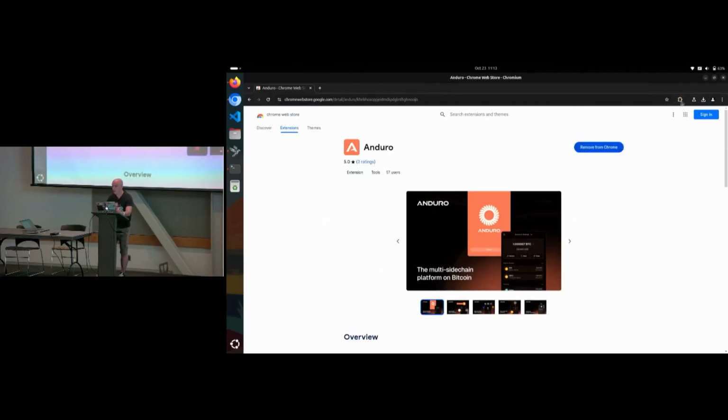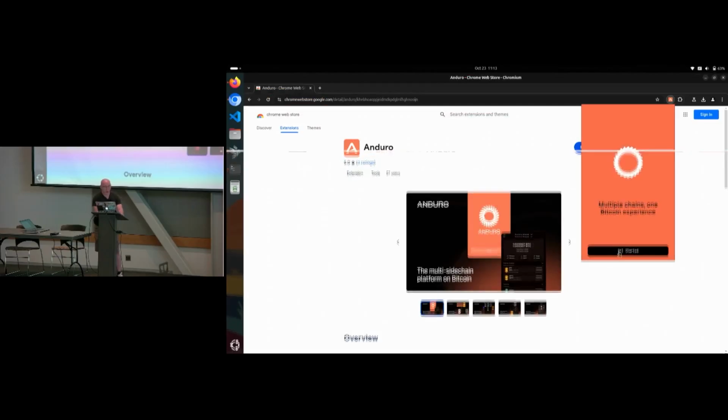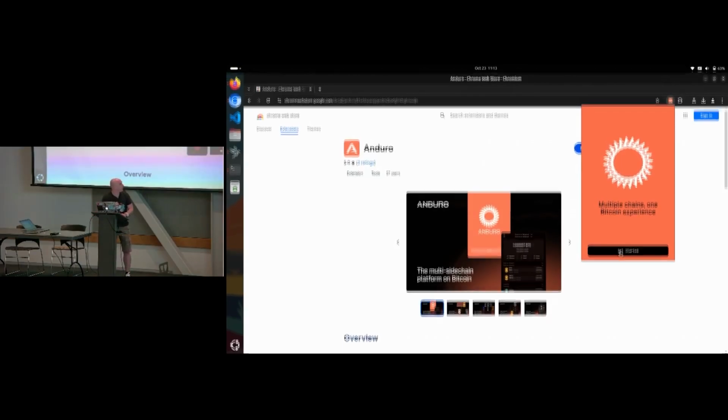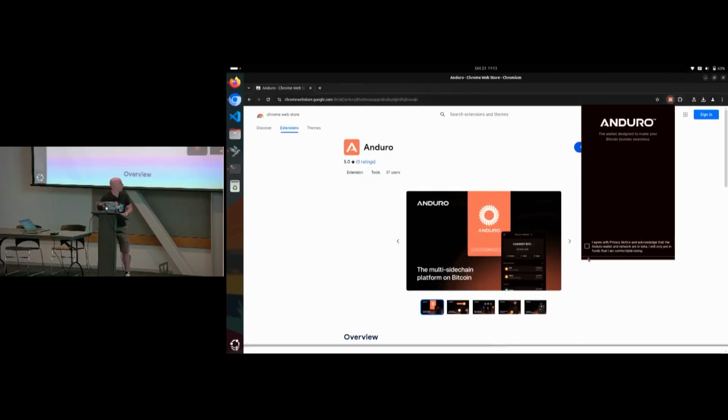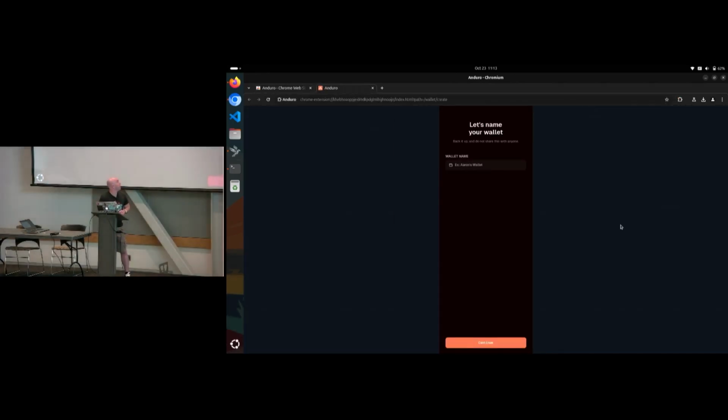So next, the Anduro wallet itself. Okay, cool. So I agree to the terms and conditions and privacy statements on that. Please read it if you would like to do so. New account. And this is not an actual Marathon account or anything. This is literally just the name of the wallet file. So I'll name it Portland Hodl here.